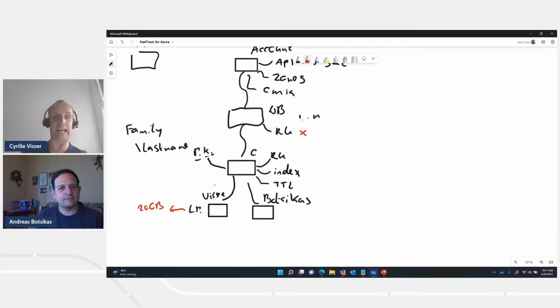If the answer is yes, then you need something else. Maybe you need something like last name plus country, for example, as the partition key value. And this makes it already a lot more granular, because then you get a logical partition for Botsikas Greece and for Botsikas Germany and so forth.